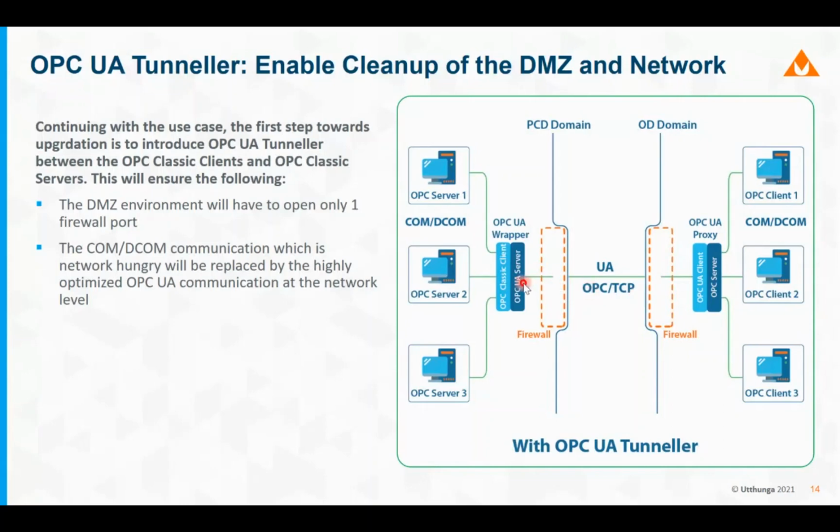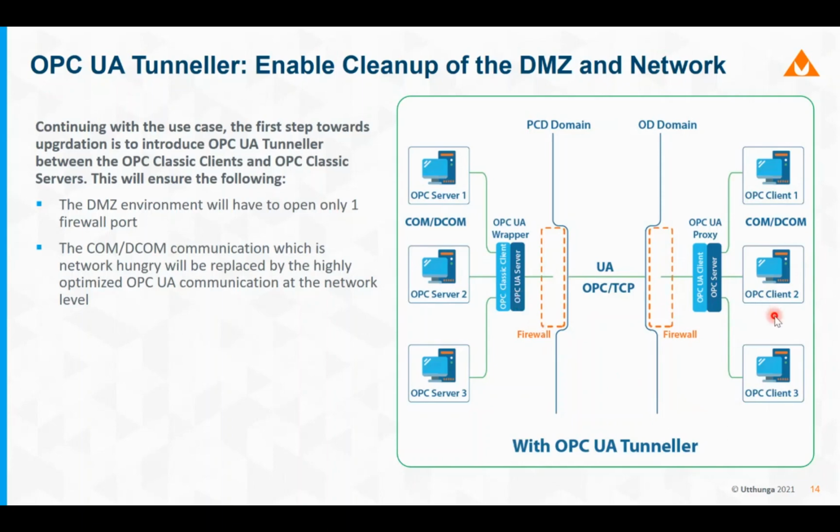And once it connects here, when data is sent, the data is coming in such a way that they know what request is from which client and where it should be routed. But they all are using the same port. And that way, the DMZ guys are very happy. Their problem is sorted out. Rather than having a plethora of ports open, a wide range of ports open here, now they have to open a single port. And they are very happy and thankful to the guy who does this.